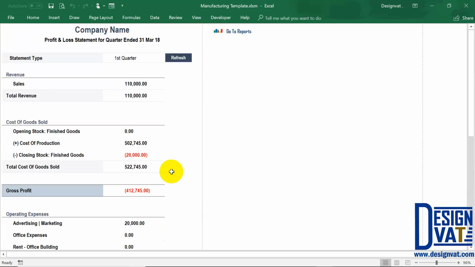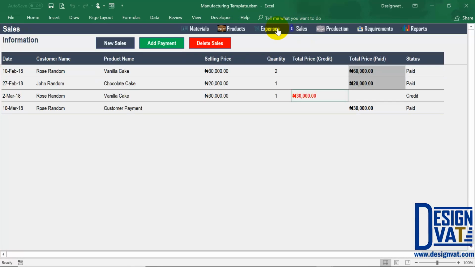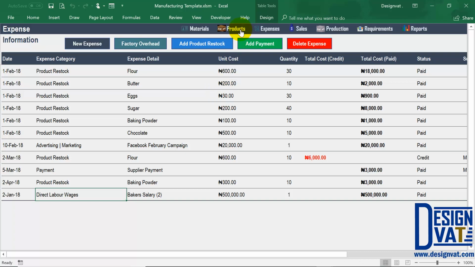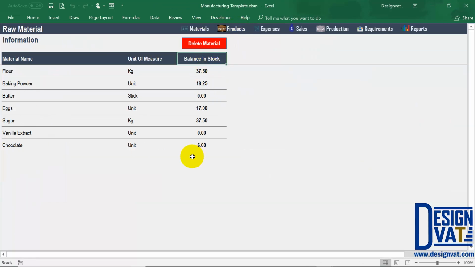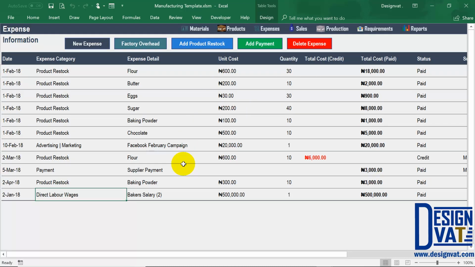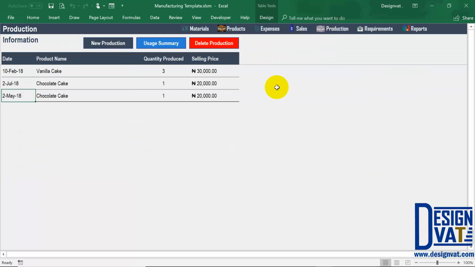It obtains data from all sections. So it's a whole garbage in, garbage out concept. It pretty much goes through all your sales transactions, your expenses, and tells you at any point in time if you're making a profit or if you're making a loss. Now you need to ensure that whenever you're adding productions, you have the raw materials necessary for that production. If not, you're going to have negative values for your materials. Okay, so always ensure that whenever you buy additional raw materials, you document it using the expense section. Whenever you produce, you document it using the production section. So that way your data makes sense.